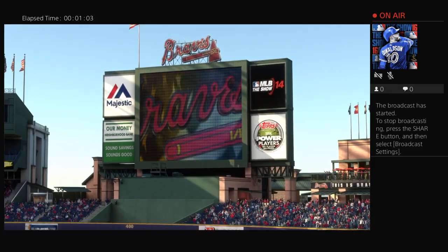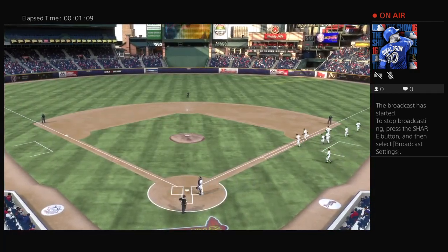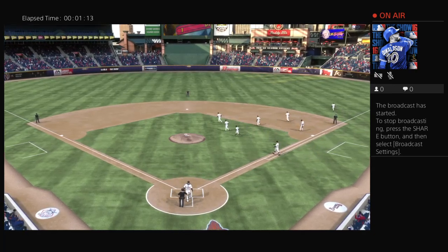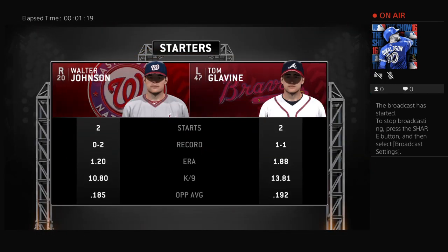Hi again, folks. Matt Vasgersian here to bring you this matchup of NL Eastern Division rivals. Alongside me are Eric Karros and Steve Lyons. And Steve, let's take a moment to look at our two starters here tonight. Yeah, and you've got a couple of guys here that aren't afraid to challenge you at the plate. They're not afraid to let you put the ball in play and let their fielders make the plays behind them. That should make for a pretty good matchup.